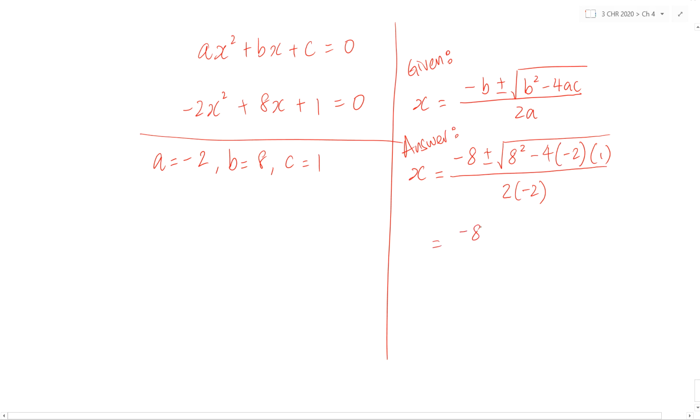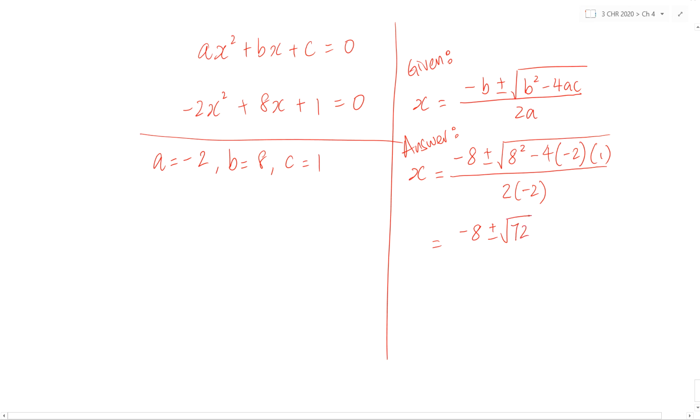So we use our calculator to help us. Minus 8 plus minus. Now 8 squared minus 4 times minus 2 times 1. Okay, so inside the square root I have 8 squared minus away 4 times of negative 2 times 1. But we didn't need to write 1, because you multiply by 1, you get the same thing. But if you want, you can just enter everything. And we see what is inside this square root. Oh, we say 72.